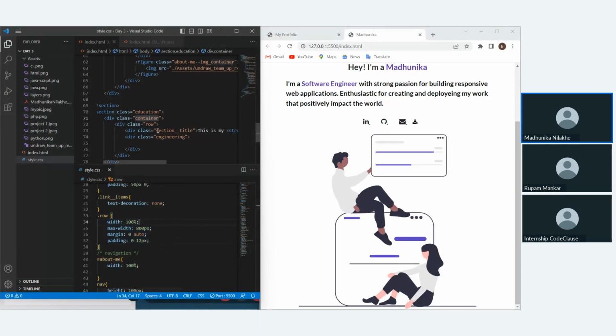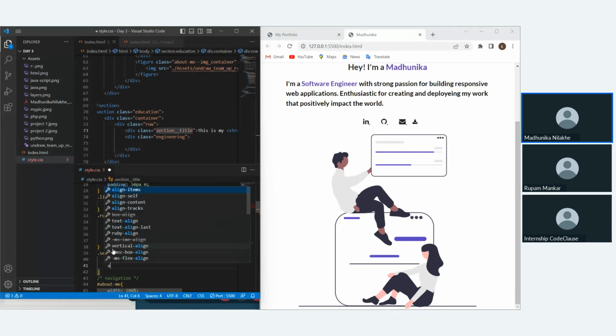Now the section title is there, so for the section title I have a font size of 24px, and align items at the center.